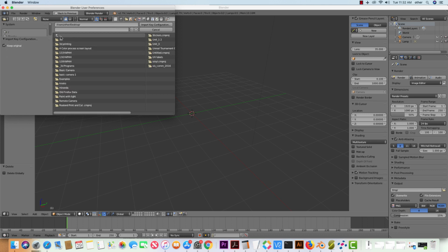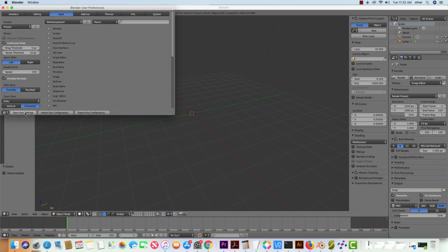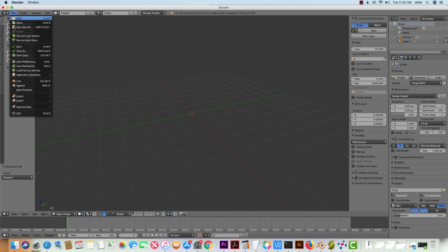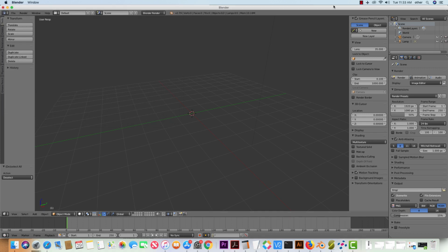So you go to the folder, and somewhere on your hard drive, for mine, there it is, and hit import key configuration. And then make sure you hit save user settings. Alright. So anytime you open up the program and it acts a little wonky, go to user preferences, go to input, make sure this is in there. Okay? Alright, that's how you configure Blender.